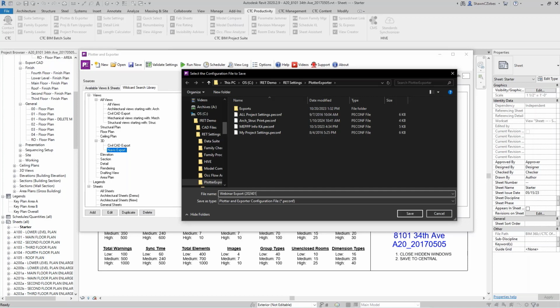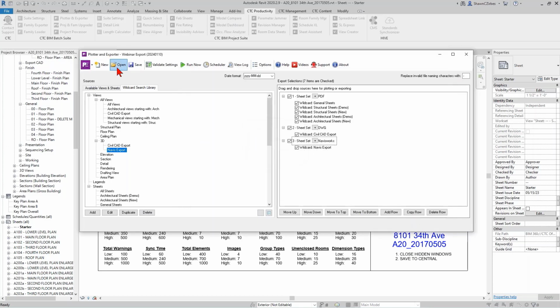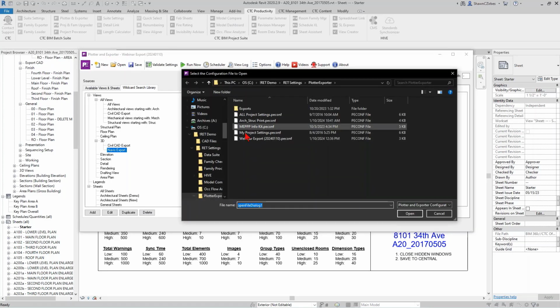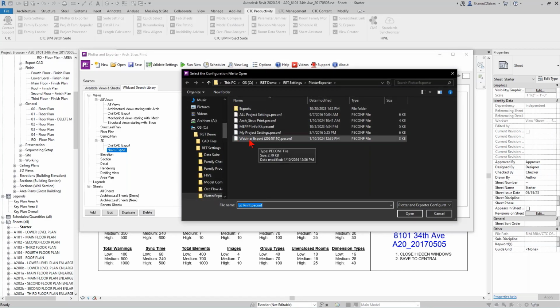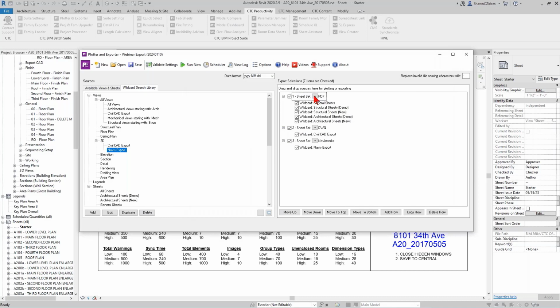2024 0110 is when I built this particular one, and I can send this as just like my general standard. It's actually pretty much the exact same settings that I just used. So I can save this. In the future, I can open up whichever one it is I want. I can load my previous one if I need to, and it has, in this case, existing demo new settings with basically the same exact config, or I can open up the one that we just built just now, and it's going to, in this case, do my structure and architectural set.